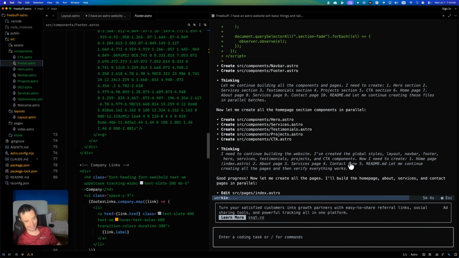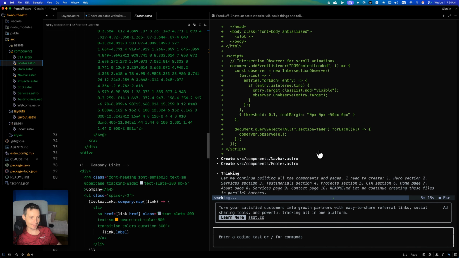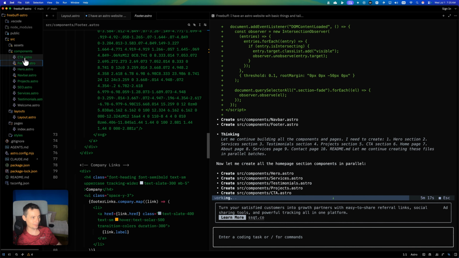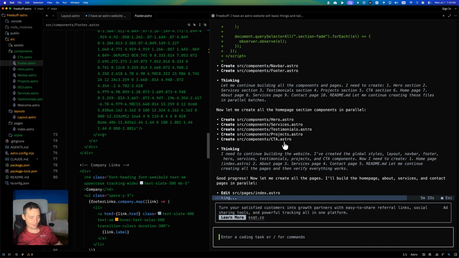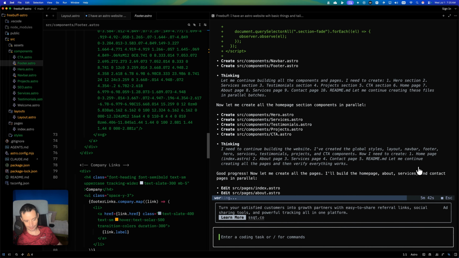It will guide you. Okay, 5 minutes, and this thing didn't have any hiccups. Here you see that we have a lot of code. If we check the differences, we see that we have a lot of files that were created. A lot, the components right now. And after this we're going to see the pages that are created, and we should have a website ready to go in under 10 minutes.